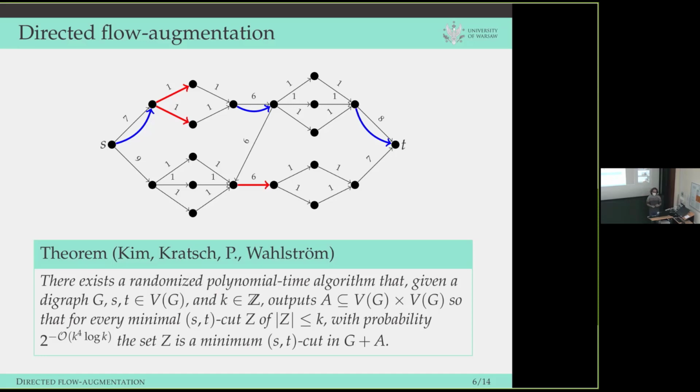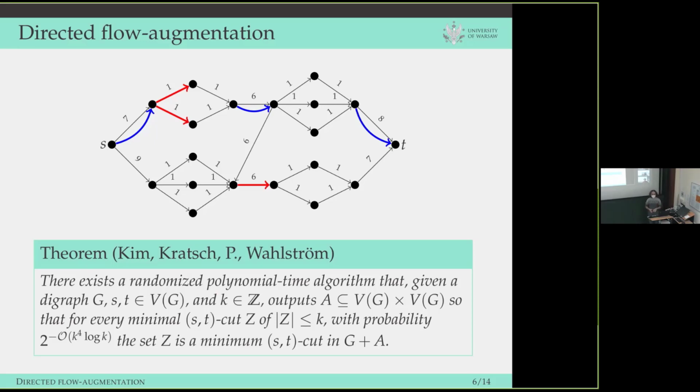So what I will be doing is randomly adding edges in a sophisticated manner, so that for every unknown solution, with good probability, I won't break it. I won't add an edge circumventing the cut, going from the S side of the cut to the T side of the cut. This is exactly what we do, and I don't want to tell you how, because I have only half an hour and I need to decide what I show. So let's now parse the theorem statement.